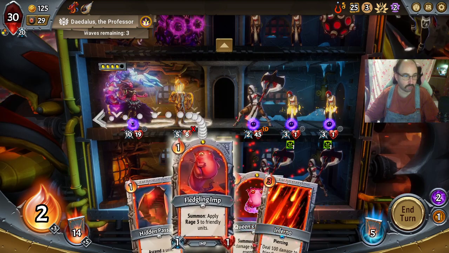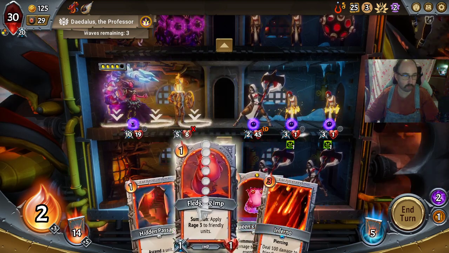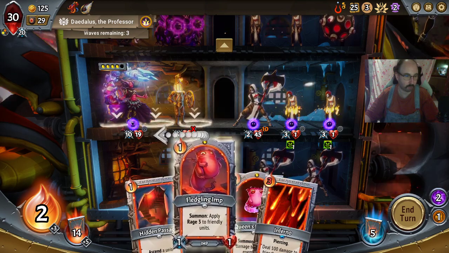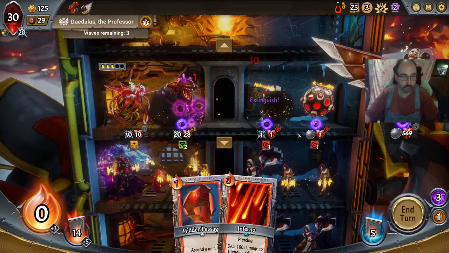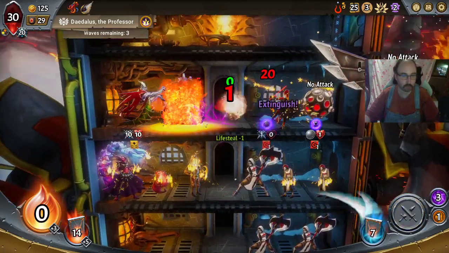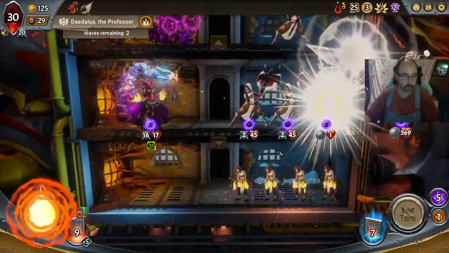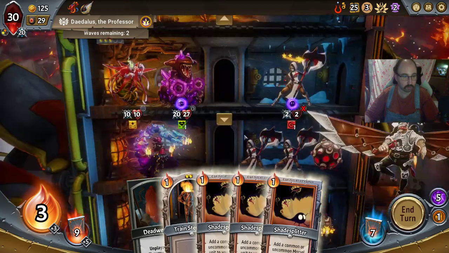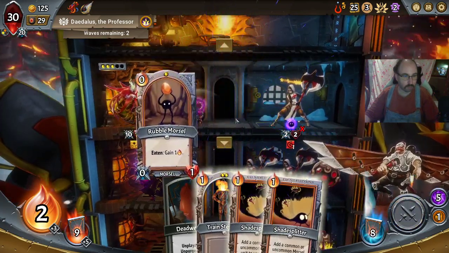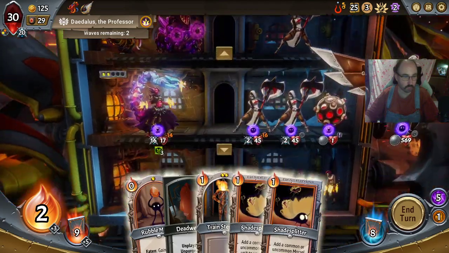So if I want to ascend, we need to play the imp in the back. Which makes me not want to ascend anymore. Instead we do this so we can kill the bomb. Just need some imps this turn. Well, guess we're about to take some damage.